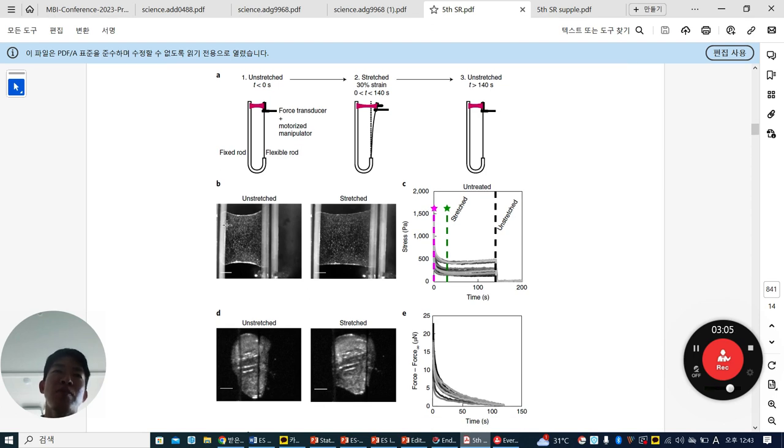These are their optical images. Before stretching, you can see the sheet. The beauty of this analysis is they remove the ECM. Because most people analyze the epithelial sheet on ECM, like culture plate, matrigel, or collagen. But here they literally analyze the epithelial sheet itself — without any substrate on the bottom — successfully culturing the epithelial sheet linking these two bars. While they are stretching, the sheets are stretched, and in the meantime they analyze the force.